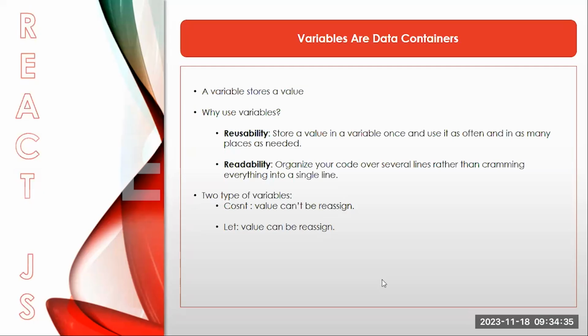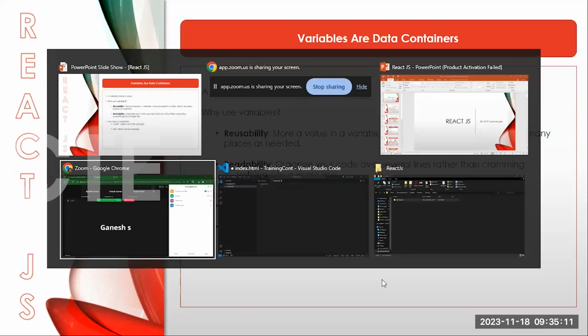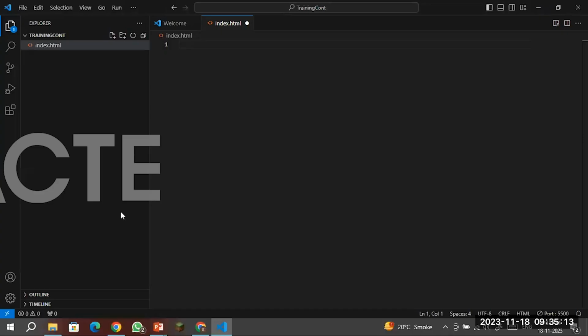What do you mean by block scope? Suppose you declare it in a function, the value is only accessible within the function. If you declare it with var, the entire JavaScript file can access the variable. For example, if you put a login function and use let user equal to some value, that user value would only be accessible within the function. If you want to access it outside the function, it won't be accessible.